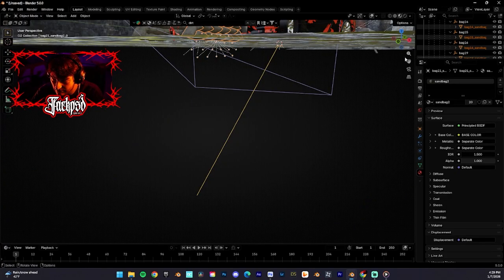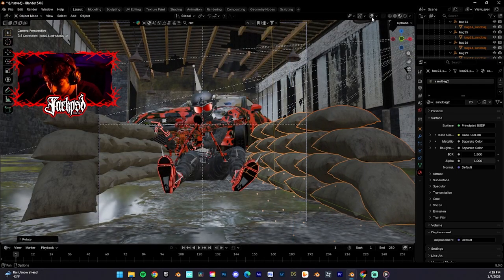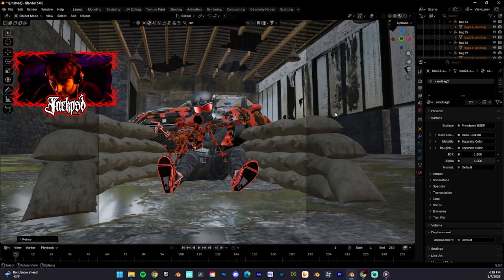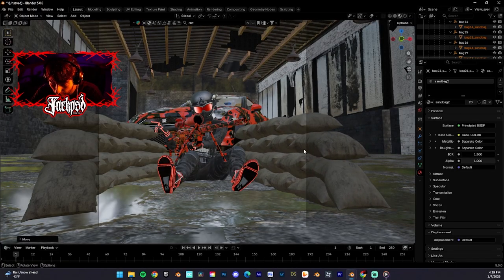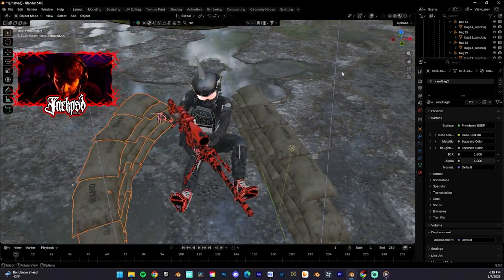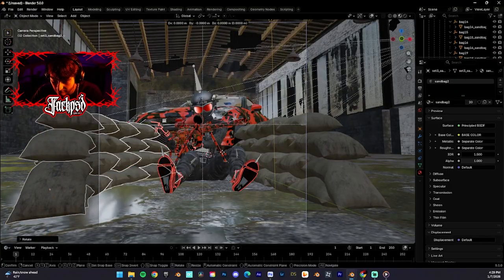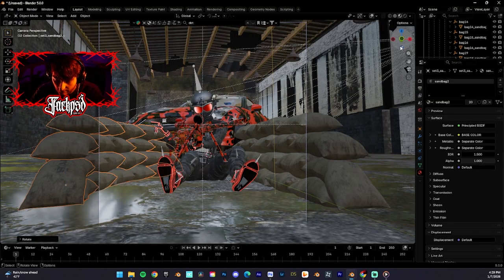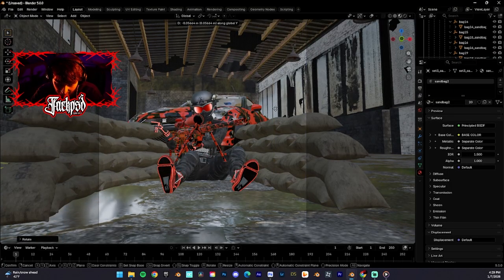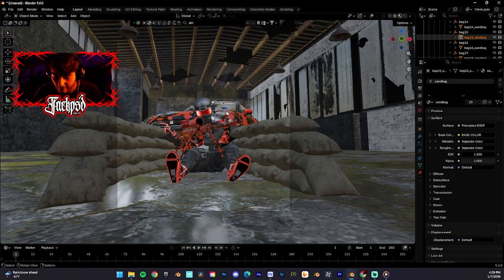So now we should only have just our sandbags. So I'm gonna rotate these up just a bit more so they're at an angle. And same with this other side here. There are less that you have to select, only 2, which is great. So I'm gonna rotate these up just a bit more, and boom, there you go. Now you have your sandbags in.